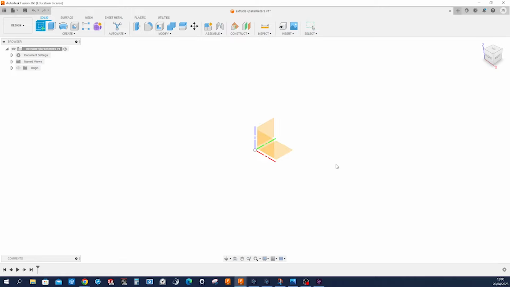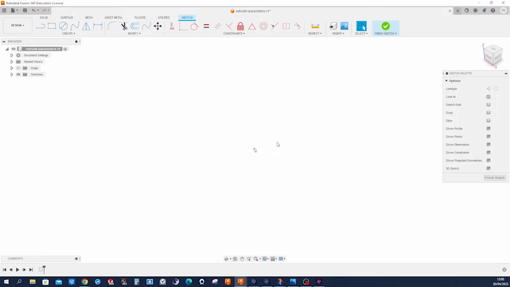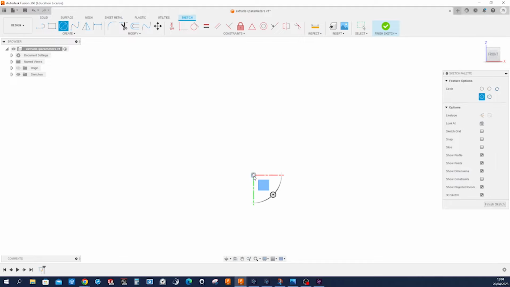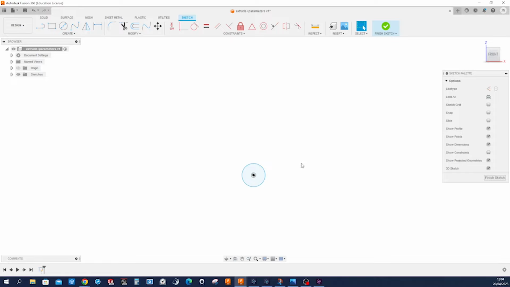And start a design here on that front face. Okay, so I will start with that inner circle here and define that with that A value. So D, take that circle, press A, and take my user parameter.